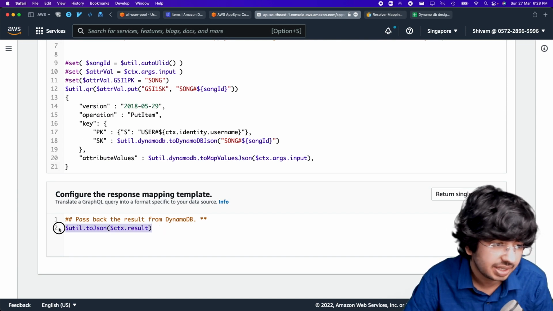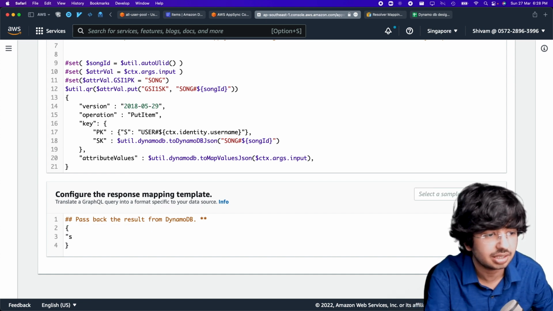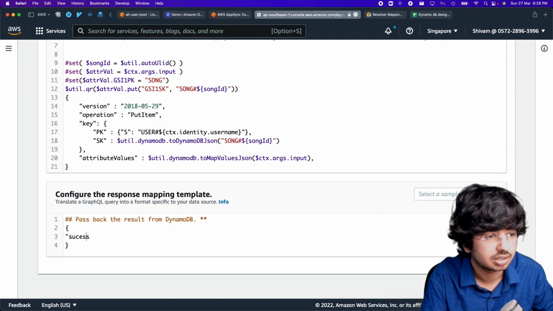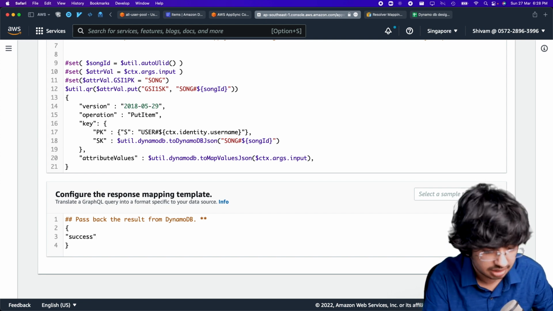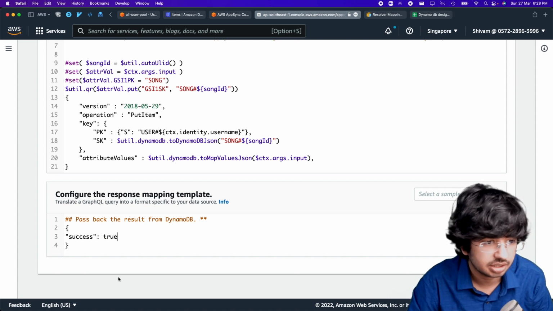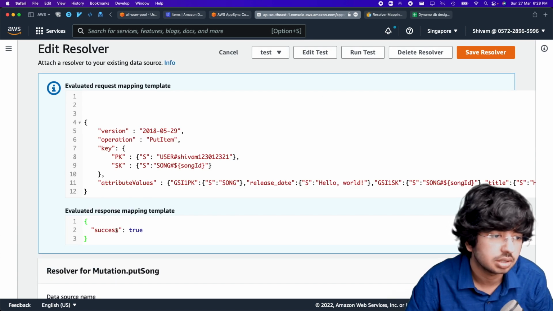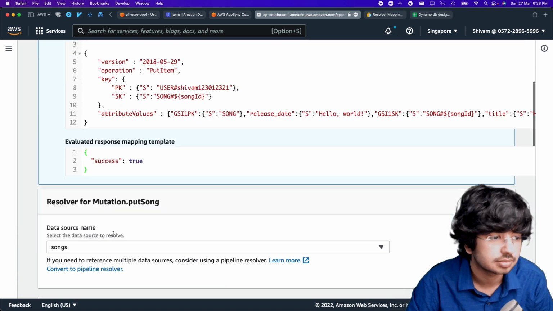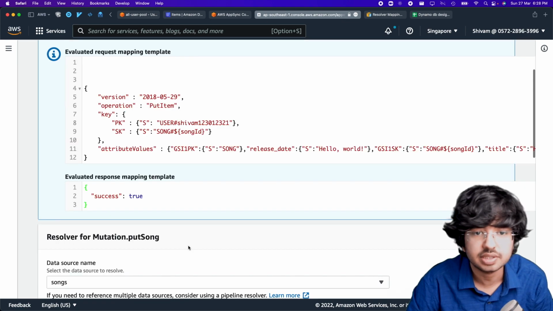And here we have to make this JSON and tell it success, and we will hard code it and send true. Maybe this works. Let's run the test. Now let's save this.